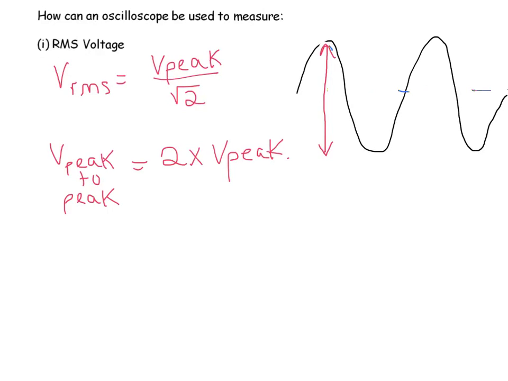So what we've got currently is that you can measure the peak to peak value from your waveform and use that to calculate V_peak, which you can then use to calculate V_RMS.